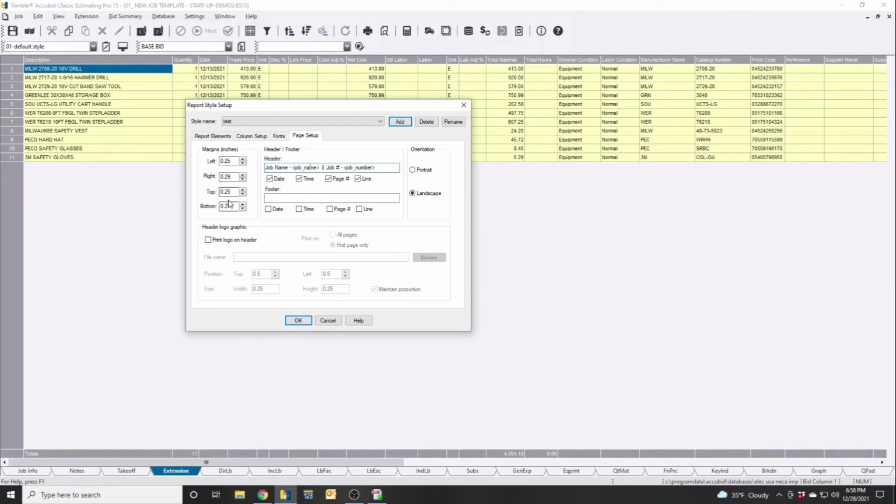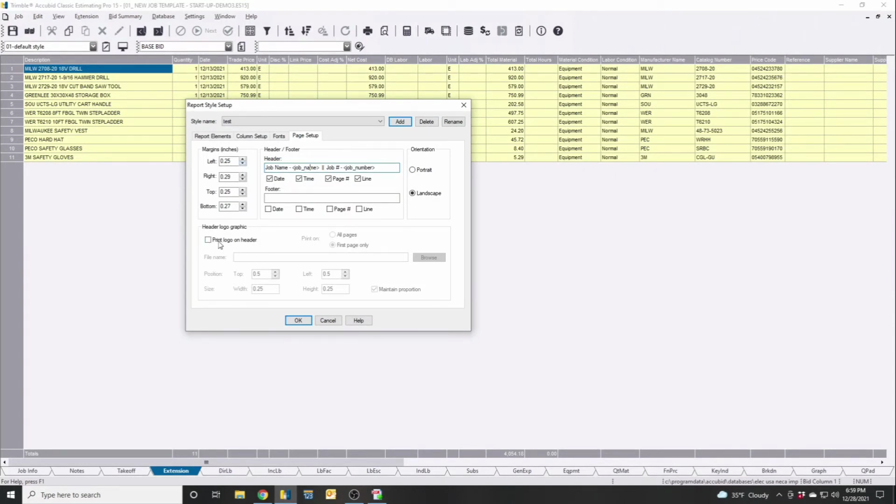Margins, if you want custom margins, if you want to go beyond the margins, you can always play with this too. Right out the box, it's fine. I mean, I don't have any issues with that. Keep in mind, if you play with this, whoever's printing it too, it's not going to print correctly if you print outside of the margins, if that person's printer is not set up like that. So it's fine like that. 0.25 from the left, from the top, from the right and the bottom, I think that's okay.